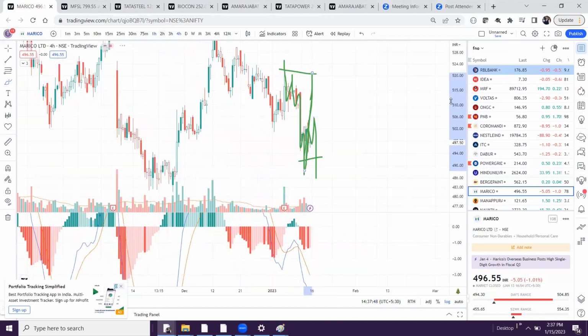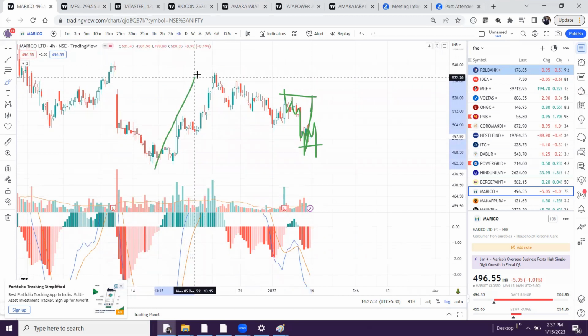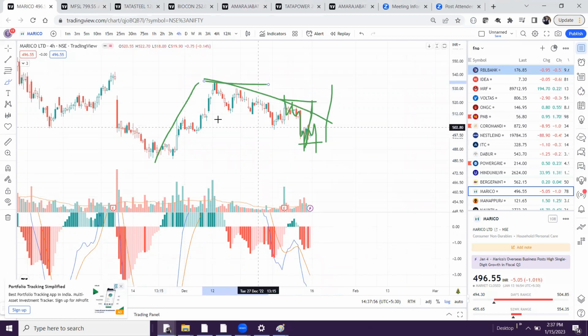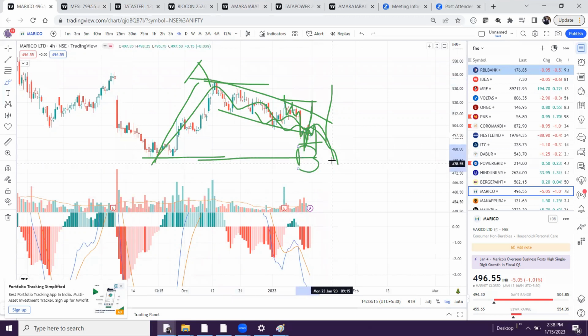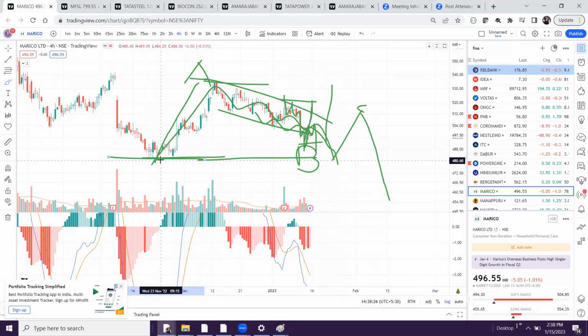However, on a larger time frame, if you see on the 4 hours, we are expecting after this correction one move that will break this top. So you have to check this stock and see if this sort of price action is happening. If that is happening, then you can plan your trades accordingly. Also, this lower side should not be breached slowly and steadily, because if that happens, then this structure will change into A, this will be B. After that, you will get a C up move, but after that, one more down move will come that will break this. So you have to be sure that this does not break this lower end.